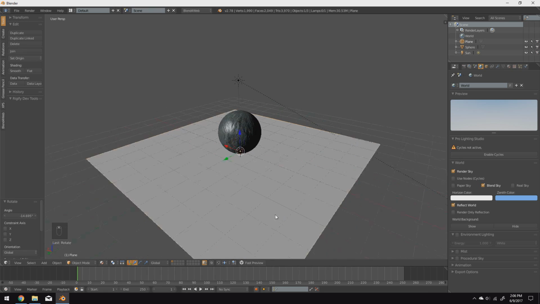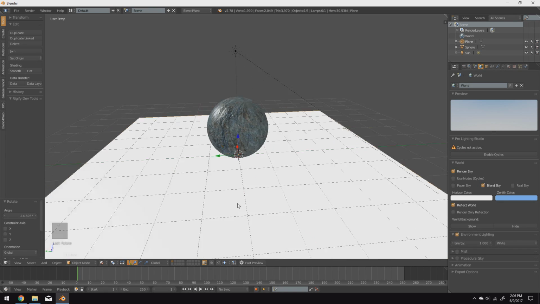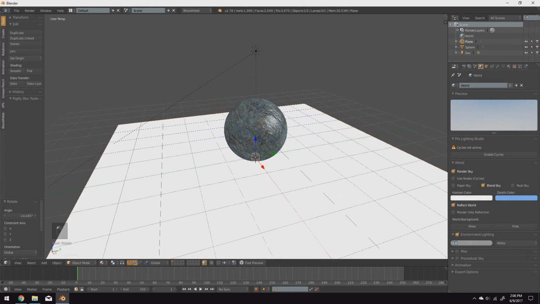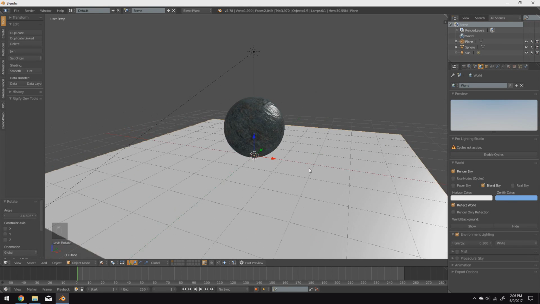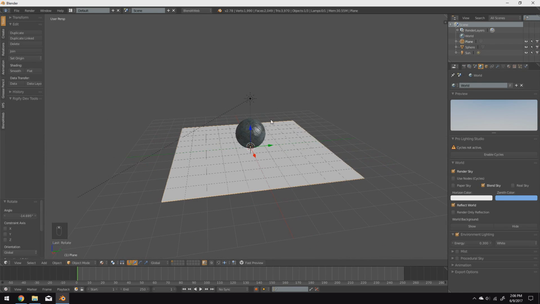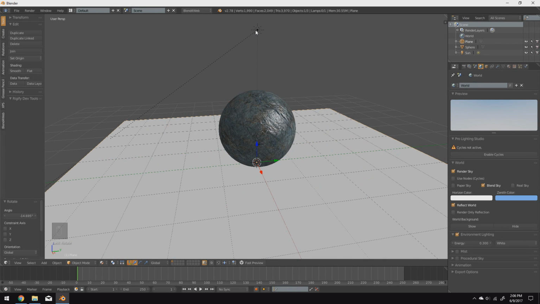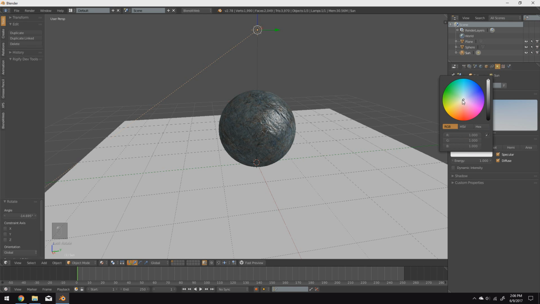But we also want it to provide lighting, so we'll check environment lighting, and now you can see it is providing lighting to our scene. So I'm going to change the strength down to 0.3 because I still want to maintain those shadows on the other end. I just don't want them to be as vibrant. And in addition to this, because the sky is a little bit blue, I'm going to also change the sun's color to be a little bit warm.